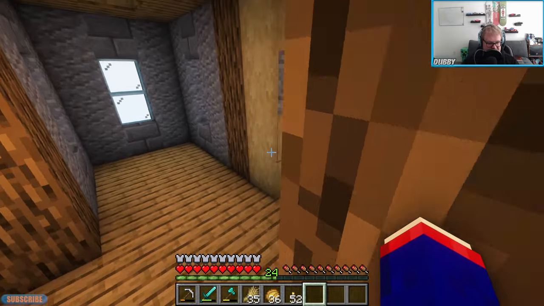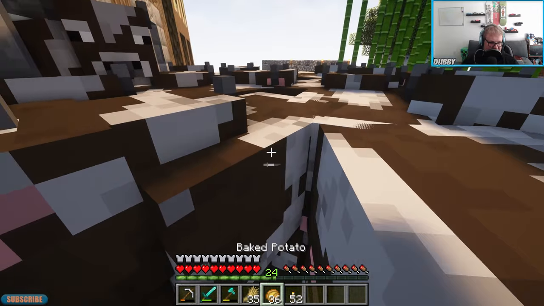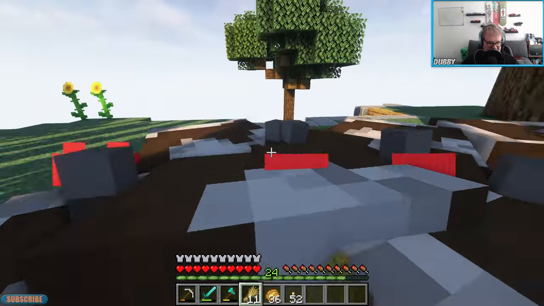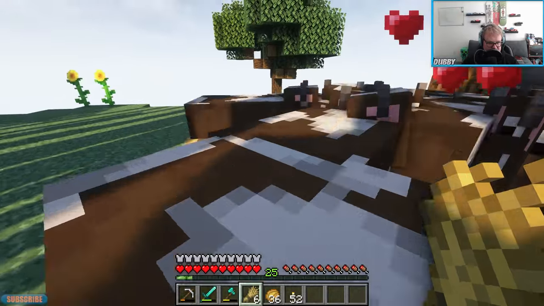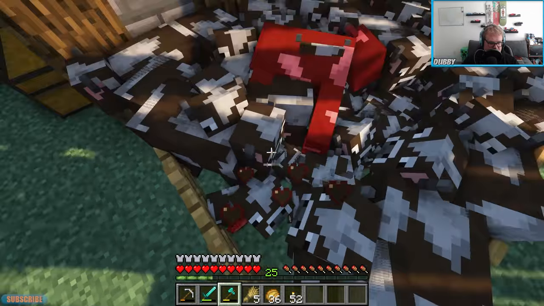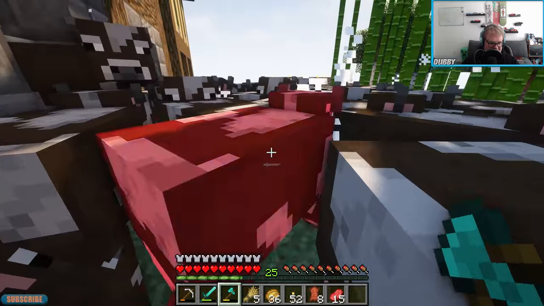That's good. Now let's go breed the cows and slaughter them. And then we're fine for sugarcane. That's not an issue. Come on now, come on. Wow, I think I have enough cows. Good, thank you. I can't remember. Is it this world that I found a skeleton spawner? Maybe? Oh yeah, it was. All right. Now we start the killing process. Oh. I'm sorry. That was a baby.